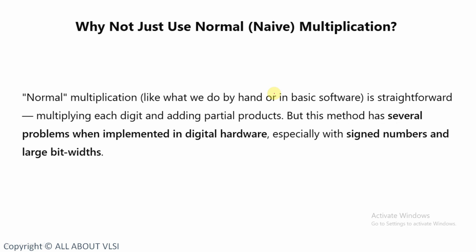Why can't we just simply perform the normal multiplication operation? Any idea? In the case of normal multiplication, it is going to take more hardware, more area, and more time. If it is taking more space and more hardware, then power consumption will also be more. That's why we are going to study different techniques like the Booth algorithm, and we have other algorithms like the wireless multiplier. So we have different multiplication techniques, and one of them is the Booth multiplication technique.